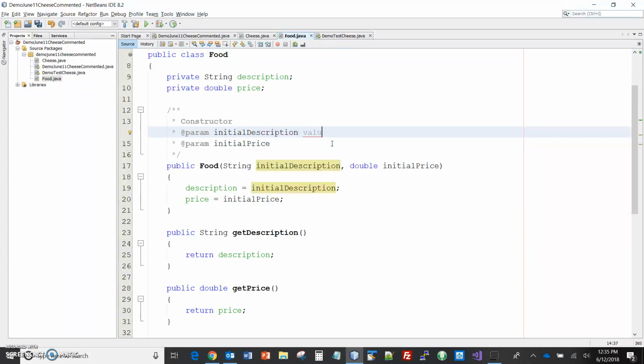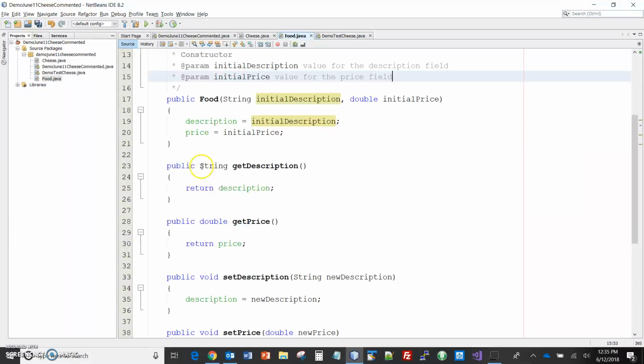So here I'll say this is the value for the description field, and this will be the value for the price field. For the Javadoc comments for the constructor, this would be sufficient.